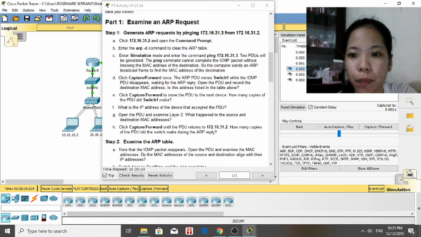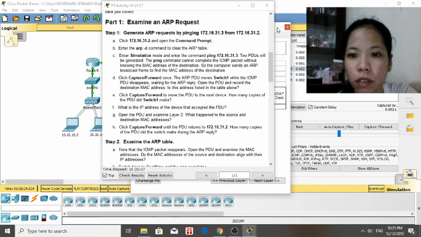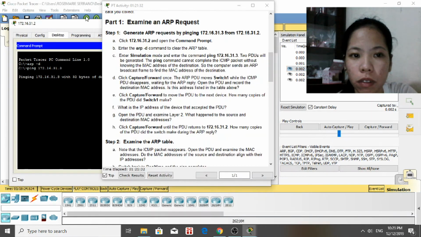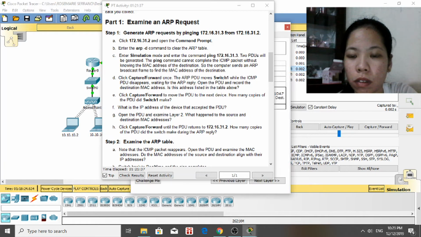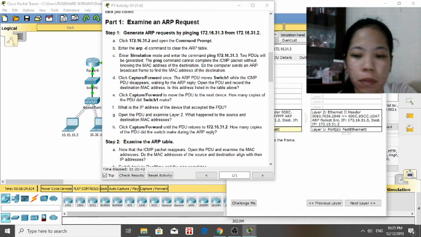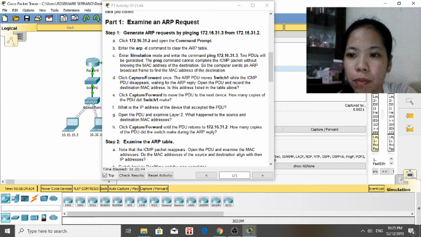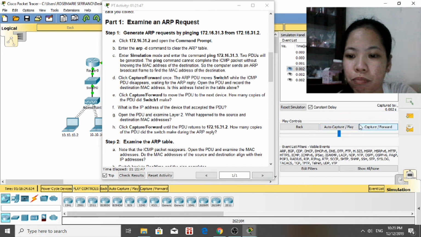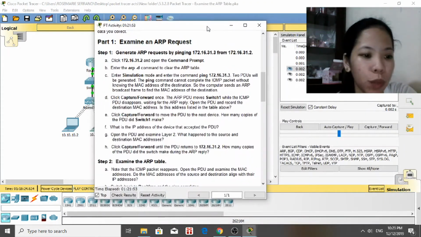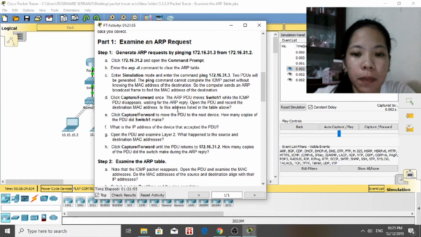So next, what happened to the source and destination MAC addresses?